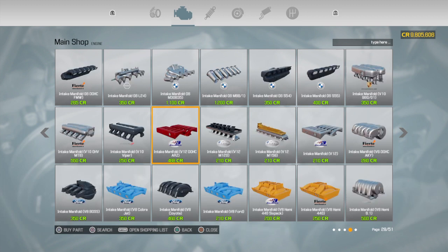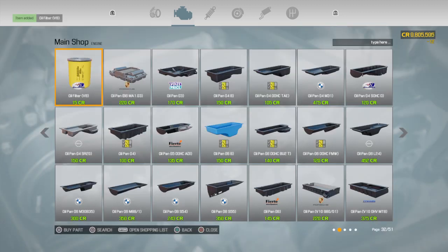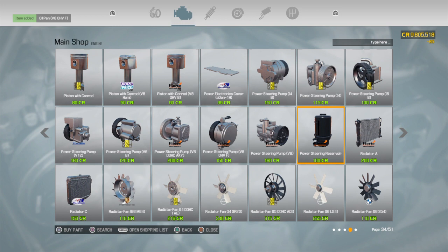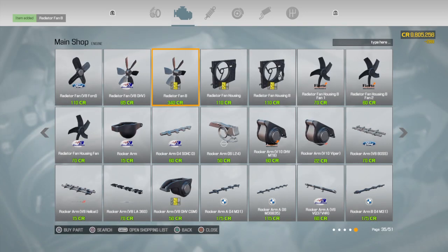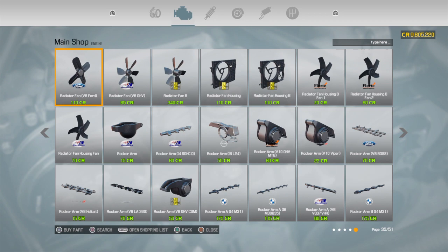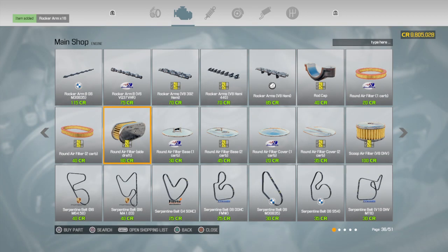Alright. Now I believe it is this oil filter. Oil pan F. Oh, be on this pig. It right there. I want to say B. I think. I could be wrong. Make sure there's no other special parts needed. I know the push rods are specifically for this motor. 16 of these. 8 of those.